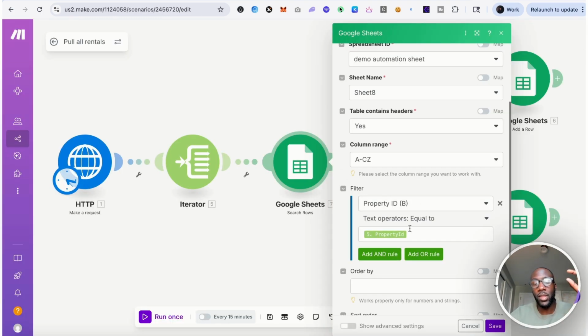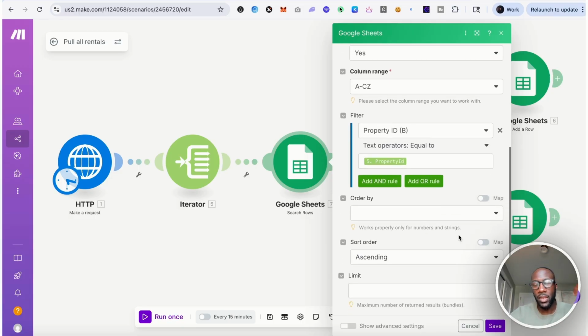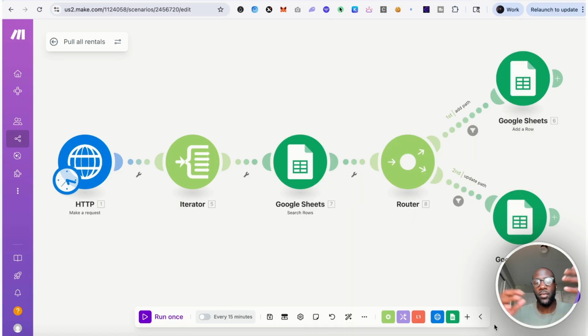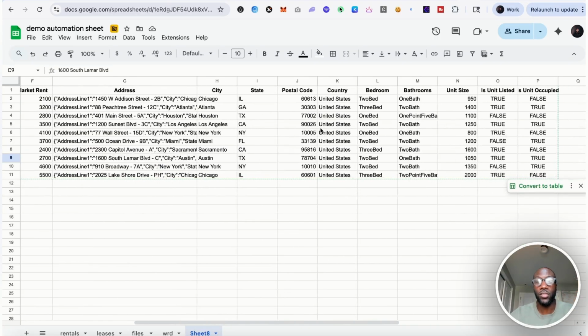So we put in here a filter based on the property data. So the property data will get matched up with what comes from Buildium, and then it'll literally just identify that it exists or doesn't exist. And so now, if it exists, if there's already an entry for that particular, in this case, we're dealing with different rental units, right?